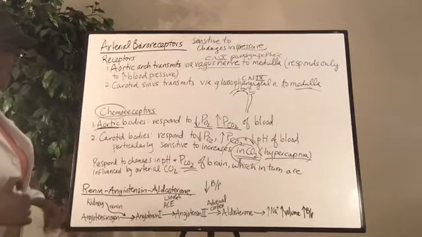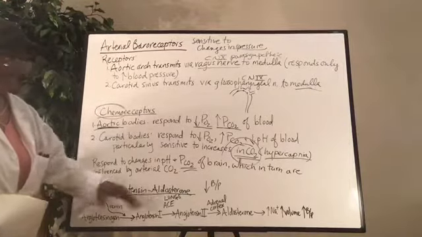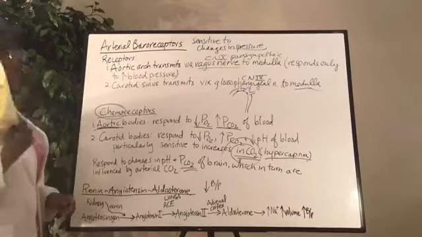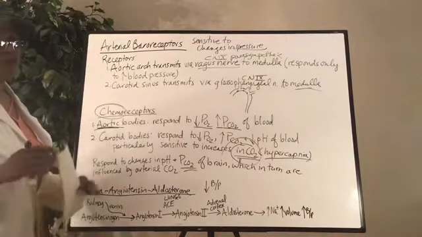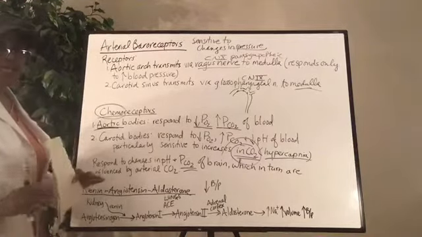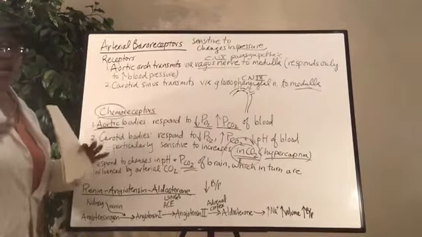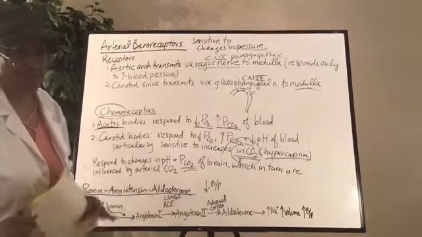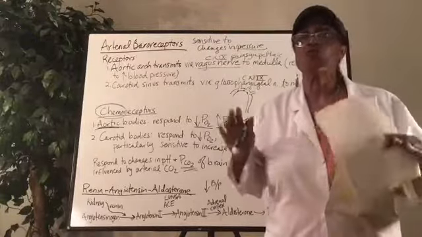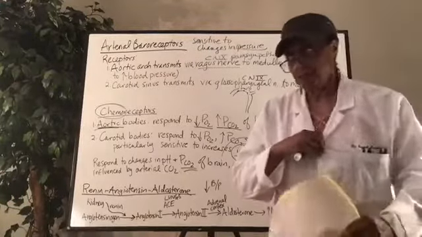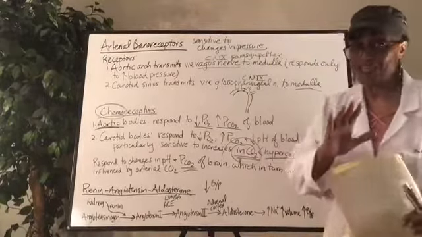The last part of this, I believe this is chapter 30, we want to look at the renin-angiotensin-aldosterone system. That system actually kicks in when the body detects a low blood pressure. Now, usually we're not concerned about a low blood pressure, but there are instances when a low blood pressure is a problem.